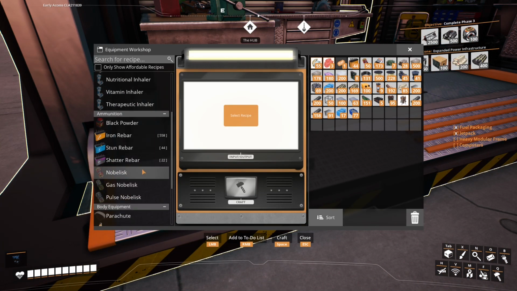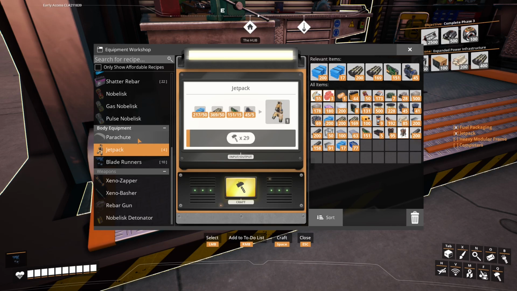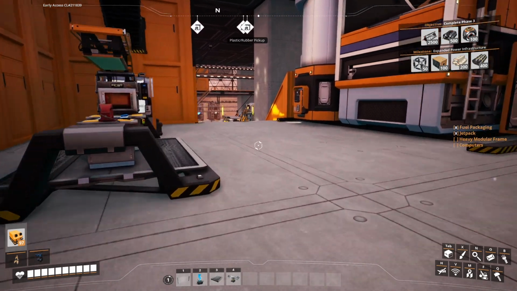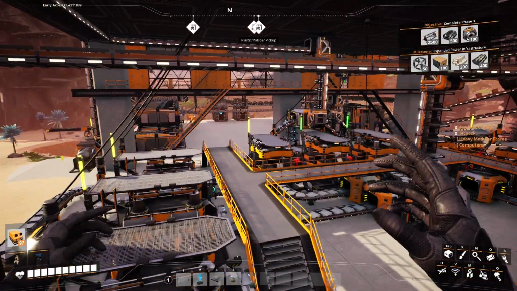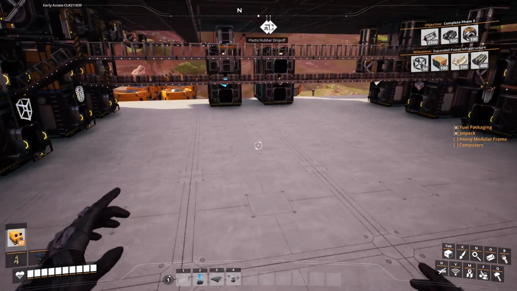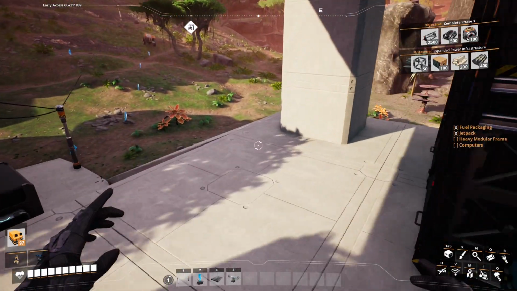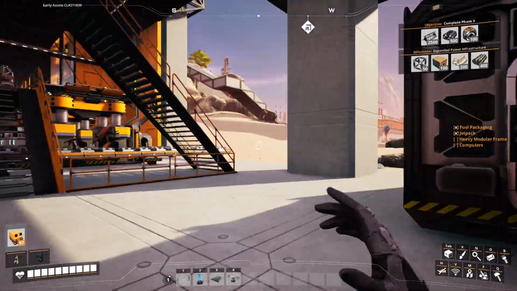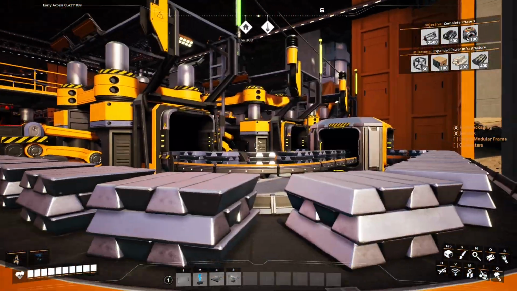Come over here. Where's the jetpack? There's the jetpack. Alrighty, so with the jetpack, it goes on your back, and it fills up with fuel, and it lets you kind of just jump around. You can only do it so much before you have to land. You have a little gauge on your bottom left, but it's very neat, very helpful.